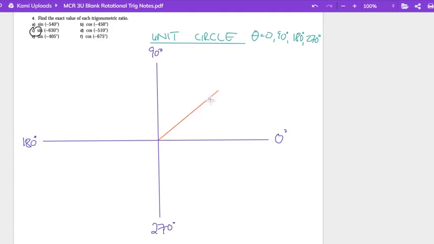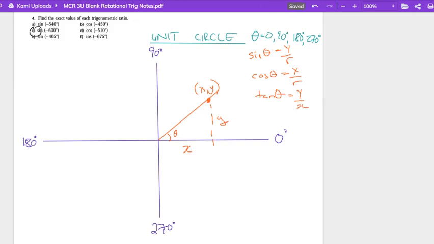Or maybe you, is if we have a terminal arm, we've got an x and y value. This is the y, this is the x, and this is the angle, right? So we've got our formulas that sine theta is y over r, cos theta equals x over r, and tan theta equals y over x, right? And you know you get these formulas on the test.